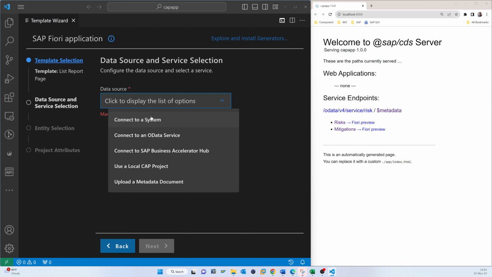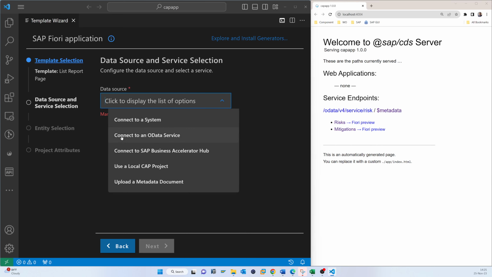Currently our service is within that application, so that is on the localhost, and you already noticed that we have created a service, so that is the reason we should use a local CAP project.